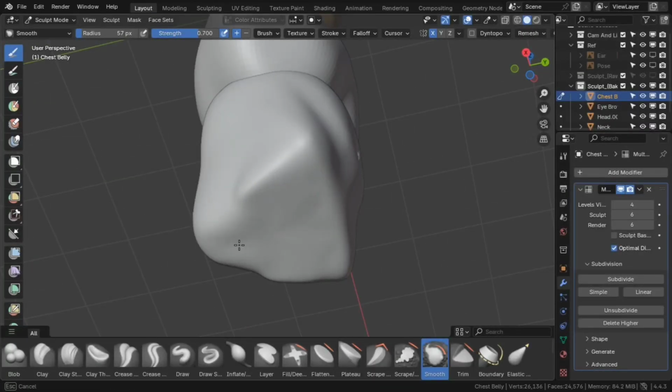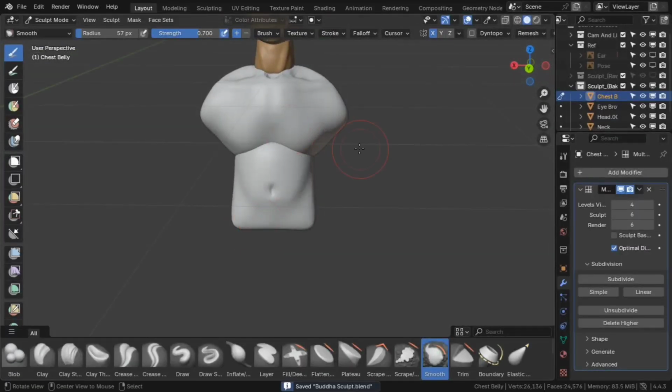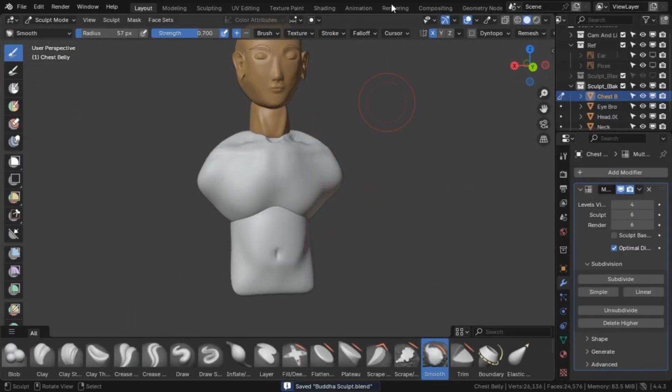In this scenario, the grab brush works really good, and you can actually use the clay strip brush and the grab brush, and use them alternatively. And to create some bone structures or something, you would be using the draw brush, as I have mentioned before. Now it looks fine.